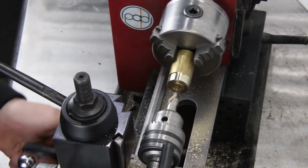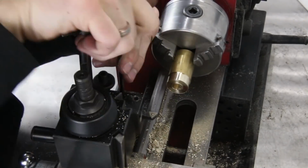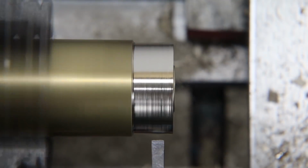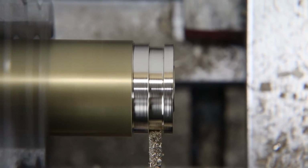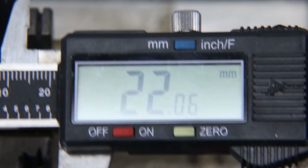Okay, after hollowing that out a little bit, I'm going to switch back over to the lathe cutting bits. And this time you'll see I'm using a rectangular shaped cutting bit rather than the triangle one I was using earlier. And that's so that we can cut the groove that we need in order to put the glow inlay in. So you see me just slowly plunge the cutter into the material as I'm spinning it, and then I stop every now and then to measure and make sure that all my dimensions are correct.